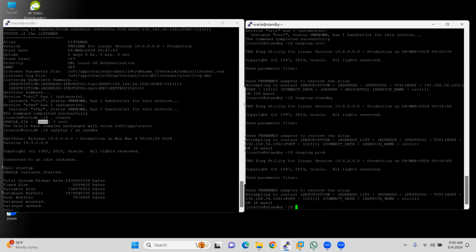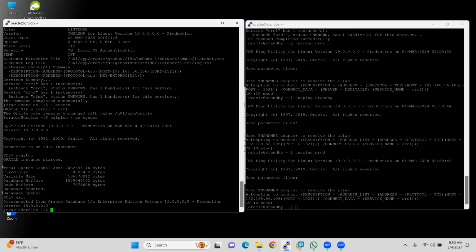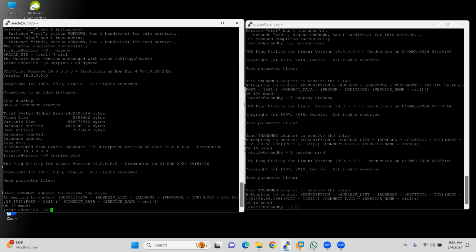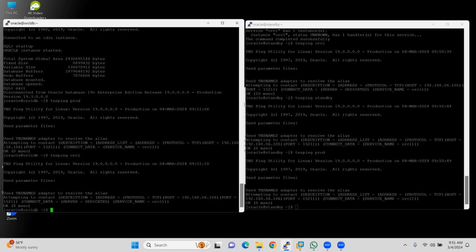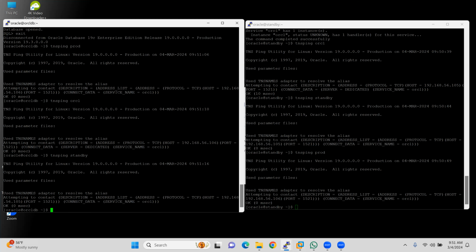And from here you need to run TNS ping prod. So it's pinging. If you are running ORCL, it's pinging. If you are running standby, it's pinging. It's working fine for both.